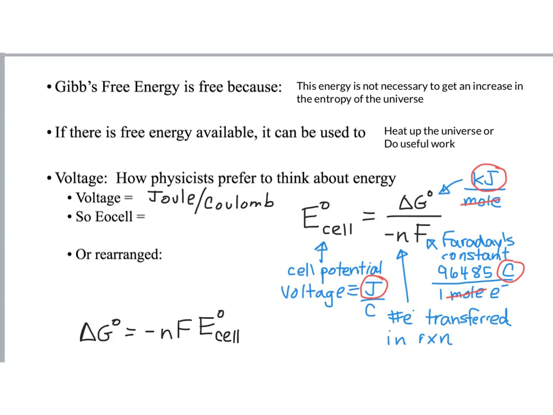So a 1.5 volt battery, like a little AA battery, means it has 1.5 joules carried by every coulomb of charge, but as that battery gets used up, maybe now its voltage is only 1.3, that means it doesn't have as much energy carried in that cell. There's not as much free energy available to do useful work. And as that battery gets used up and used up and used up, as there's less energy stored in it, the Gibbs free energy goes down and the cell potential goes down, the voltage goes down.